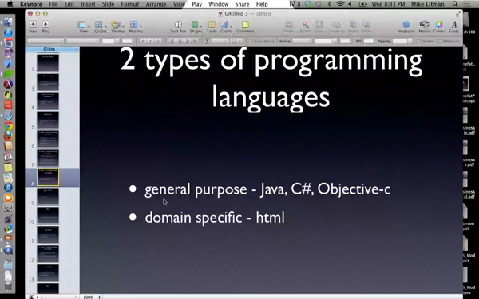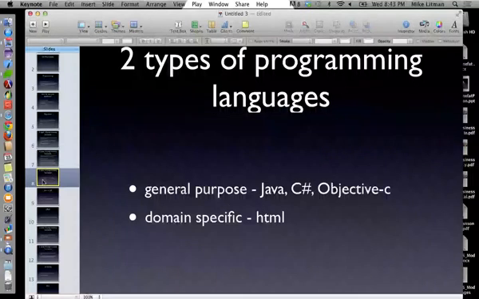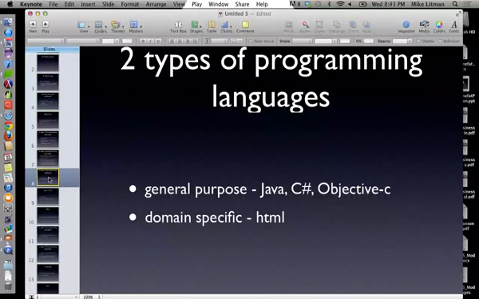Now, general purpose languages are almost always high level. In fact, I would say they are always high level. Oh, well, no. They can be any of the three, and can be compiled or interpreted.